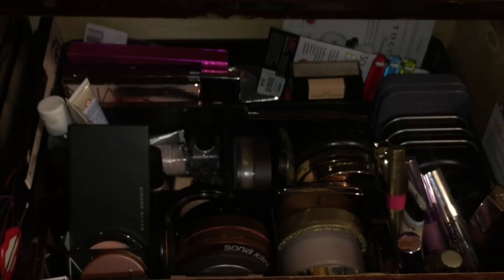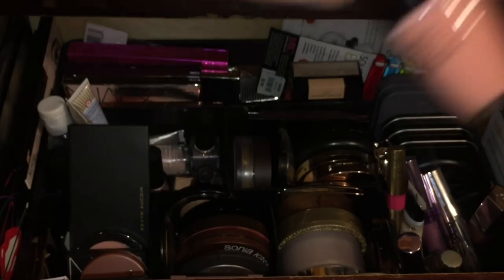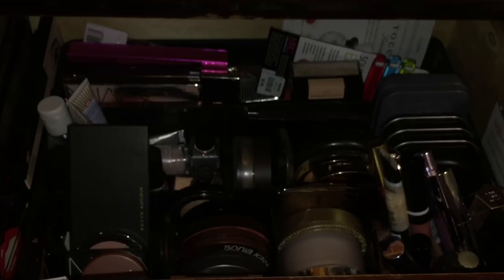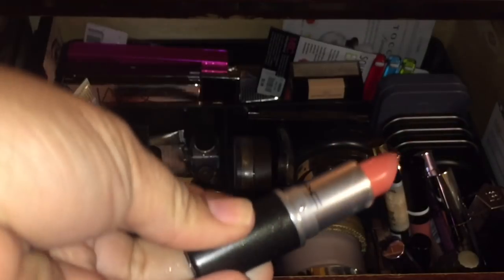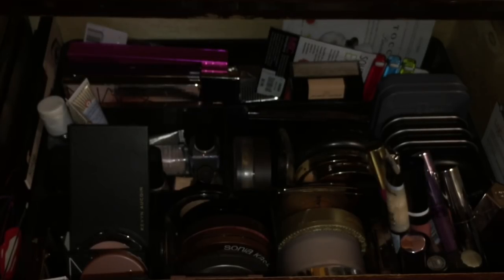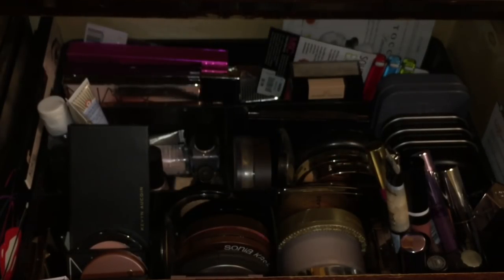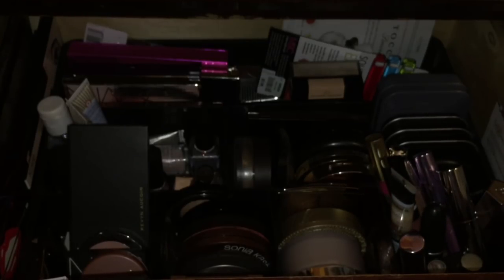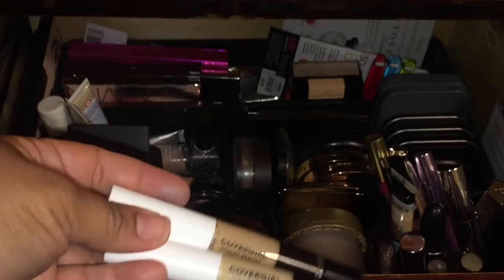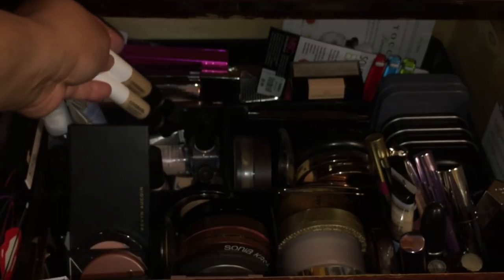I want to try this Milk Shaker in Nude Devotion and an everyday lip gloss from Cover Girl. Let's also put a few lipsticks in — this is Cream Sheen Ravishing, which is kind of sexy but great for every day. I also want to try these concealers by Cover Girl — these are the Vitalist Healthy concealers. I love the Vitalist foundation so I want to try the concealers; we'll stick those right in there.